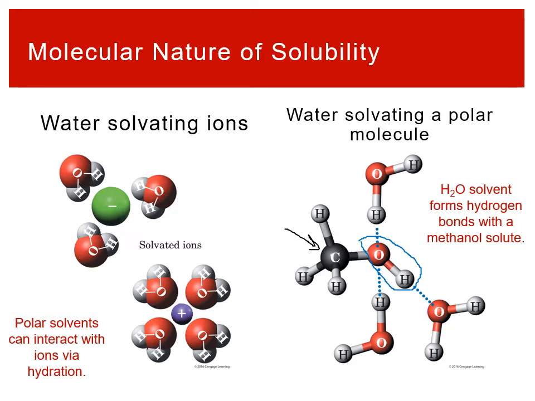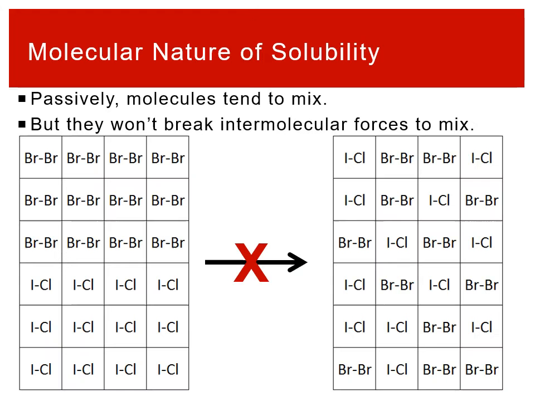So most molecules that can form hydrogen bonds are very, very soluble in water because they're forming the same types of interactions with water. They're forming attractive interactions, the kind of things that would tend to lead to dissolution, to lead to mixing. They can mix and still form attractive interactions. And so this is really the motivation for why things do mix.